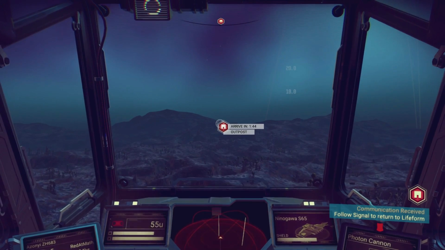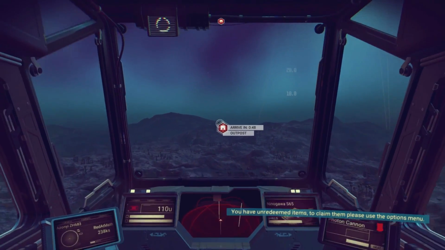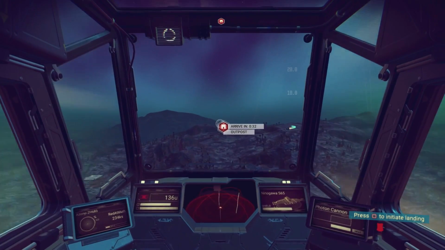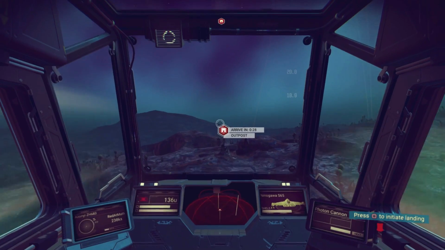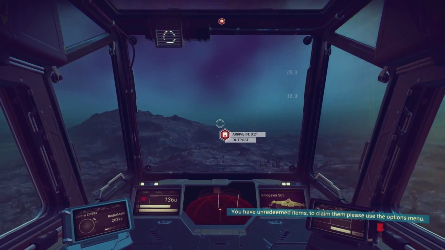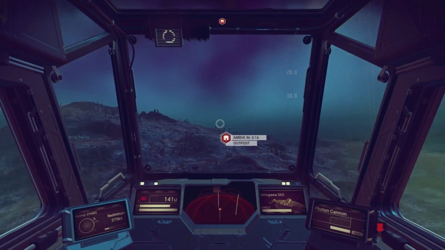At the very least, so I could clear out some inventory space, but there's an outpost over here. Interesting. Whoa. Also some ships quite nearby. This outpost would have been very far away by foot. So let's check it out in our ship.